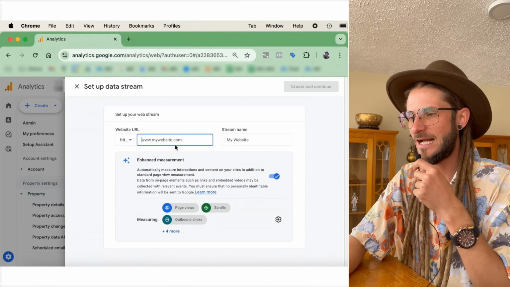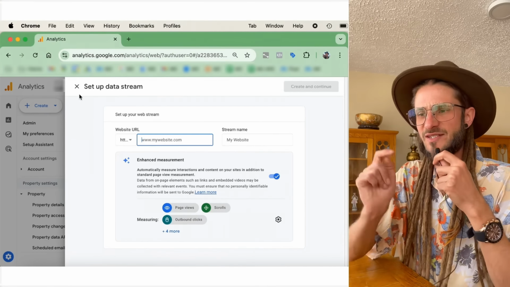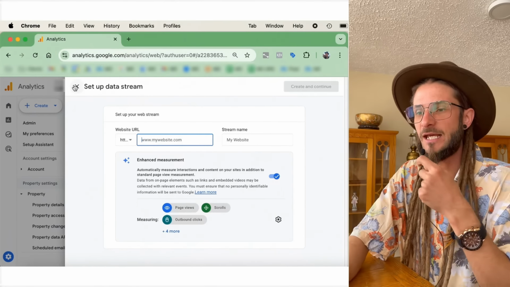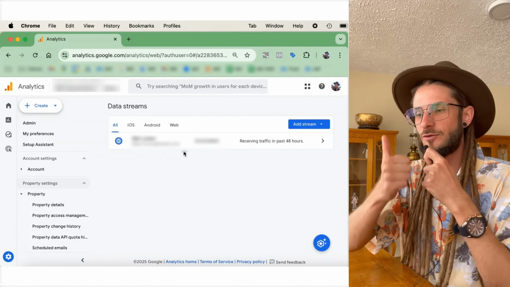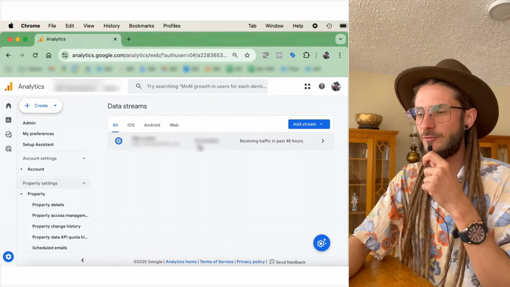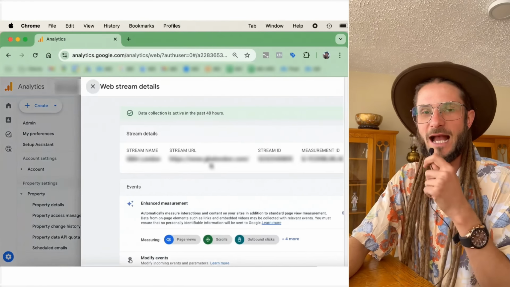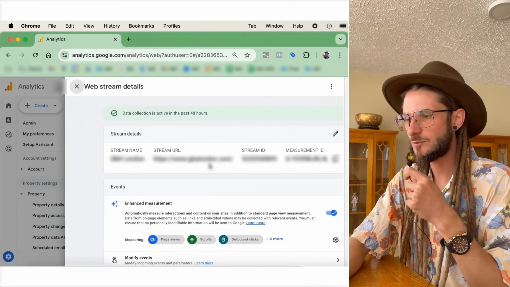Okay, you want to add your website here. You want to type in your website and you want to set up that data stream. If you haven't done that already, okay, if you have, this is where you'll find your data stream. Okay, so first of all, we need to make sure that this has been added, is firing correctly, and is fully activated. Okay, I can see here on this one everything that we need.